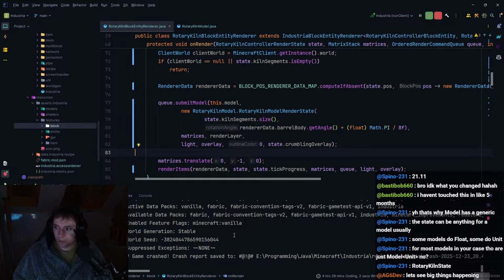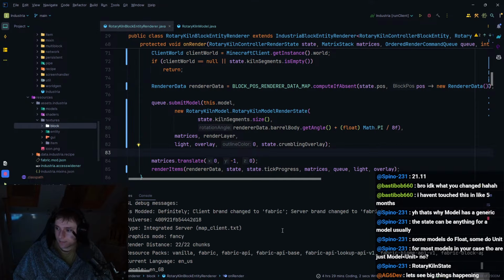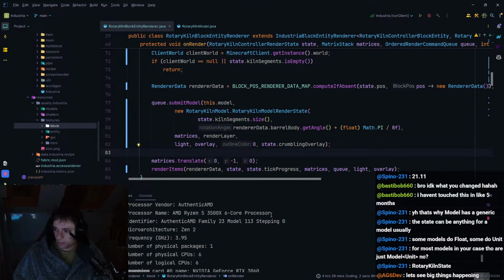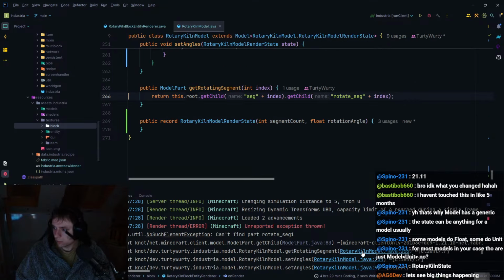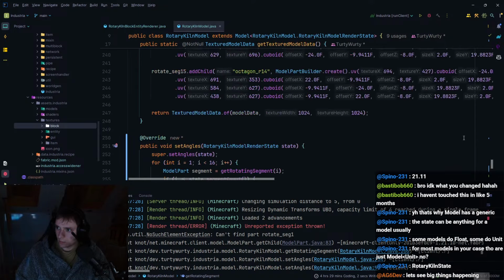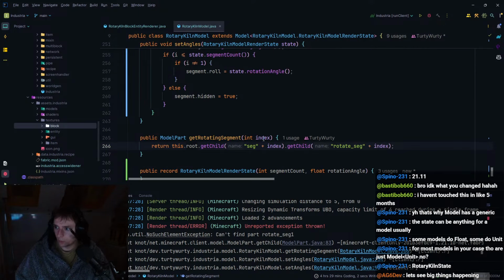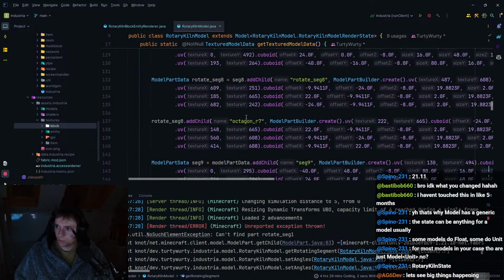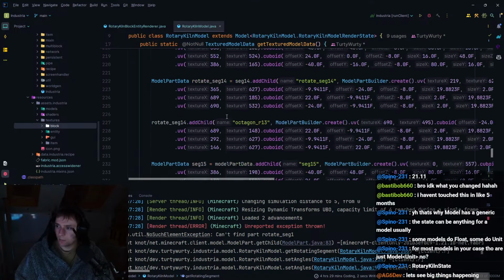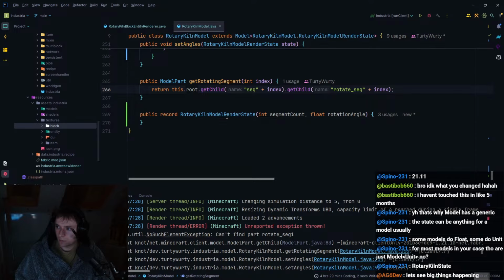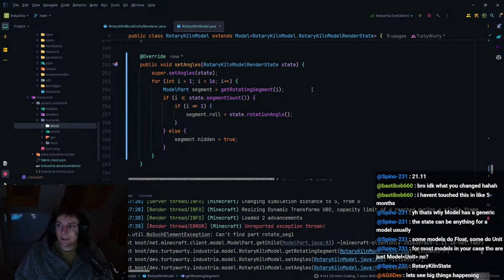Okay, it has not liked something. Let's see what it doesn't like then. Okay, so it said something about, yeah, cannot find part, rotate seg 1. Get child, rotate seg 1. Yeah, it shouldn't be doing it for seg 1. Right, I see.